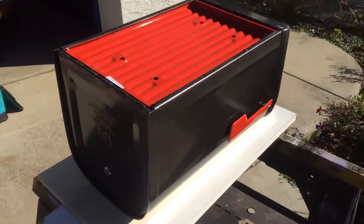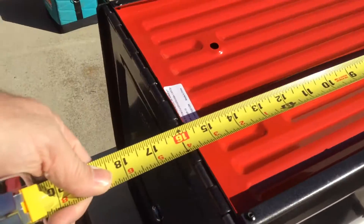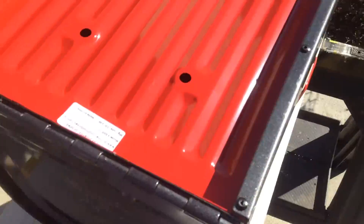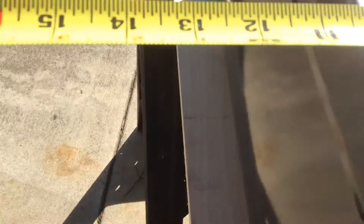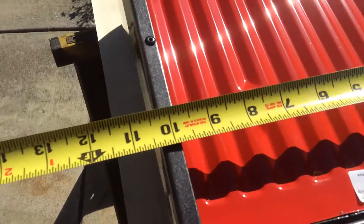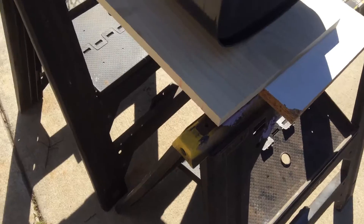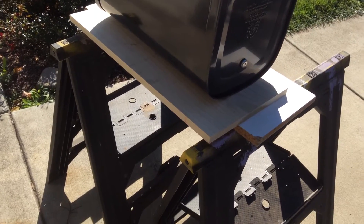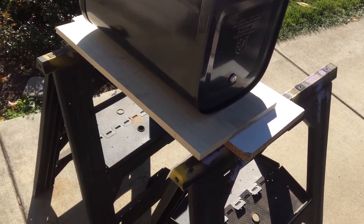I turned the mailbox over on its back side, so I'm going to measure the bottom plate. About 15 inches will do it — gives me about a half inch slack — so 15 by 9.5, looks like that'll do it. Now you can use just about any piece of wood you like. I think this is a piece of pine that I got at Lowe's — it was pretty expensive, like $11 just for this little piece — but you can use any ply board or anything that you want. Let's go ahead and put 15 by 9.5 onto this board.